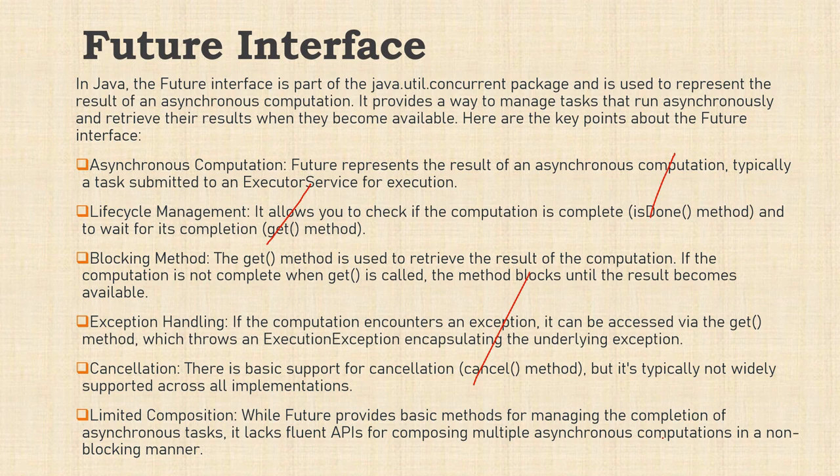in a non-blocking scenario. Non-blocking scenario means Future will first execute your task, and then it will allow another task to execute. So it's not possible to execute in a non-blocking manner, only in a blocking manner. It will block your task. Once it is completed, then it will allow your next task to execute.